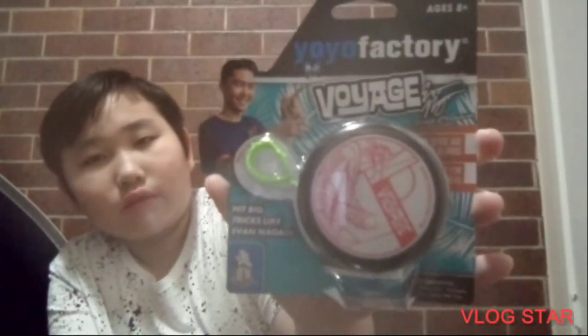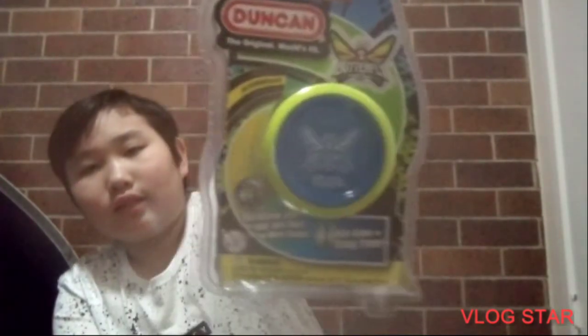I'm just gonna quickly show you the two yo-yos. The YoYoFactory Voyage. And the Duncan Butterfly XT. This is the one I really want. So I ordered these. My mom and I ordered these two for my birthday, which was yesterday. And it just came today. It came definitely one or two days earlier. Yeah, so today will just be a little quick review.